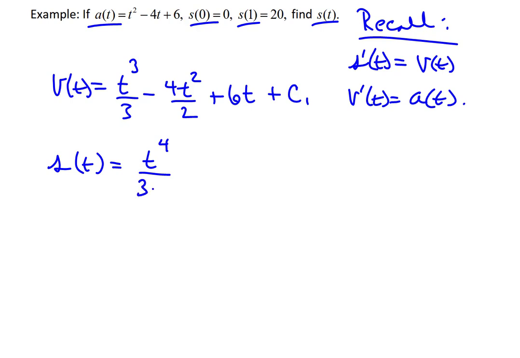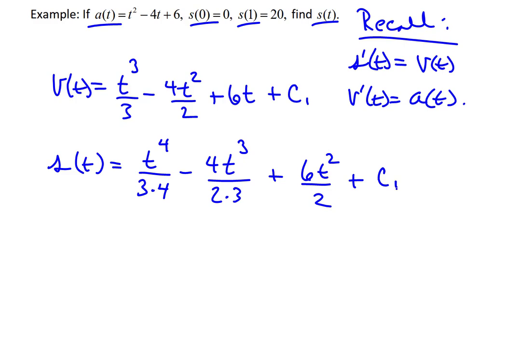Now it was already a 3, so I'd be now multiplying that 3 by the 4. So be careful with that arithmetic there. I'm going to leave it like that and simplify it later on here. Keep going though, we'll end up with 4t cubed, increase that second power by 1, but divide also by it, so now it's 2 times 3 in that denominator. Okay, and then moving on to the third term, it was 6t, now it's going to be 6t squared over 2, and then it was plus c1, so it's going to be plus c1 times t, and then plus, we'll call it c2.